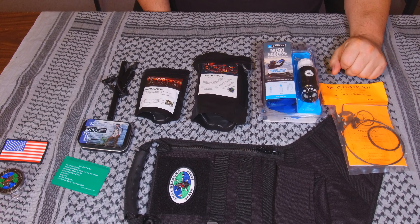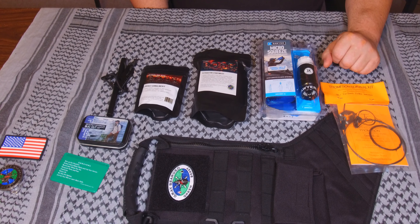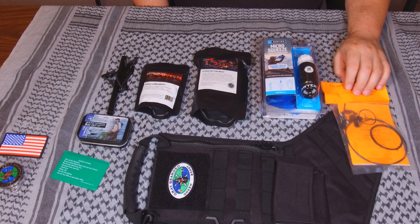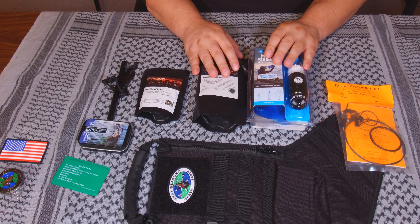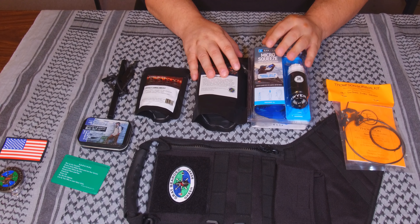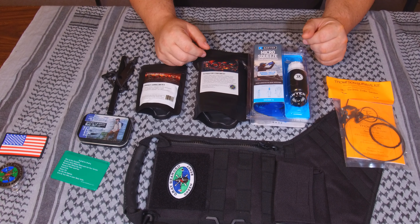I'm not into doing the trapping, but it's nice to have the ability. I just need to have the knowledge now, so I need to go out and get it. I can do the reading on winter's days and then go out and put it into practice. Water and fire are right here. The only thing I think is missing from this as a standalone kit is a shelter component — but this was not sold as a survival kit. It was sold as a stocking grab bag of survival items.